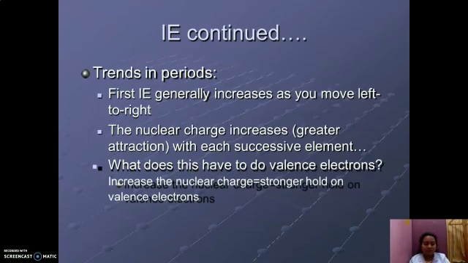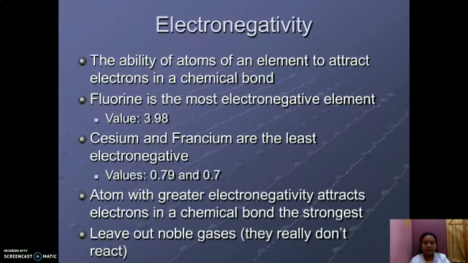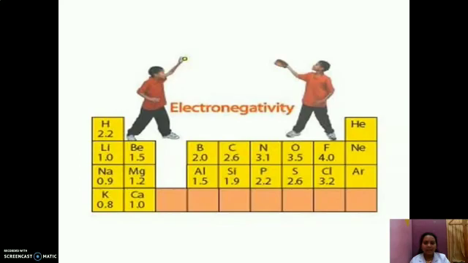So this is ionization energy. Then we'll move to the next. What do you mean by electronegativity? Electronegativity is the ability of an atom to attract shared pair electrons towards itself, in a bond.